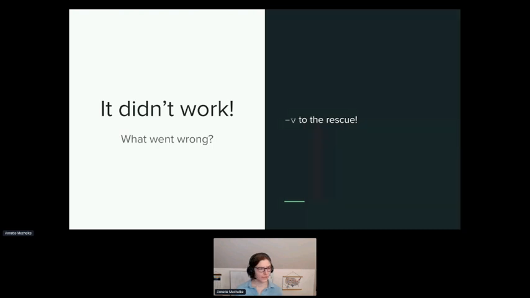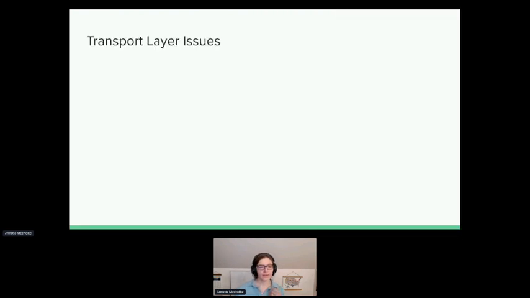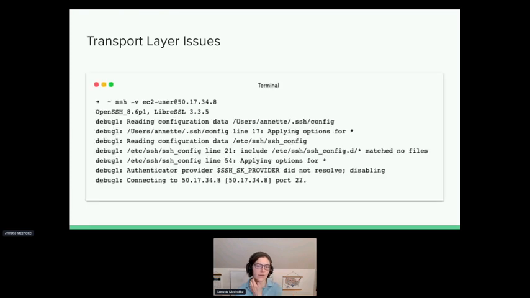And so you can just add that to your command, and it can help you troubleshoot. So coming back to that protocol, there's really two places where this can fail, right? There's the transport layer, which is where it's saying you can't even establish a connection. So like in this case, I added a firewall rule to prevent connections to port 22, right?